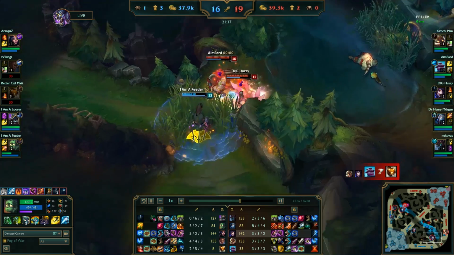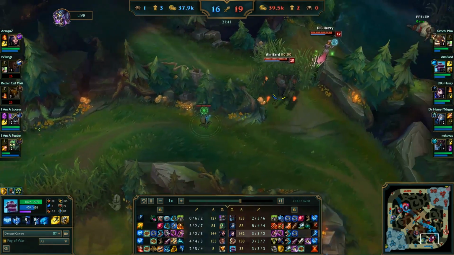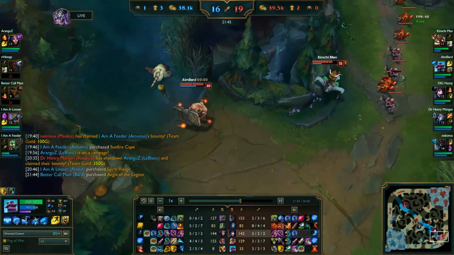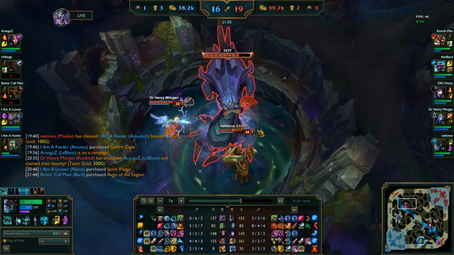I managed to get a nice charm onto the Amumu, but he does flash away. I'm looking if I can potentially get the last 2 auto attacks to get the stun, but no. So again, I'm starting to roam. You know, yeah, I got that 1 kill in top lane. Oh, one thing to mention. Hey, Baron, how are you doing? So I'm starting to roam.